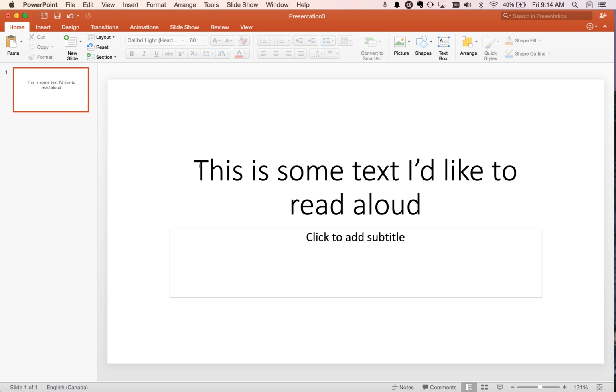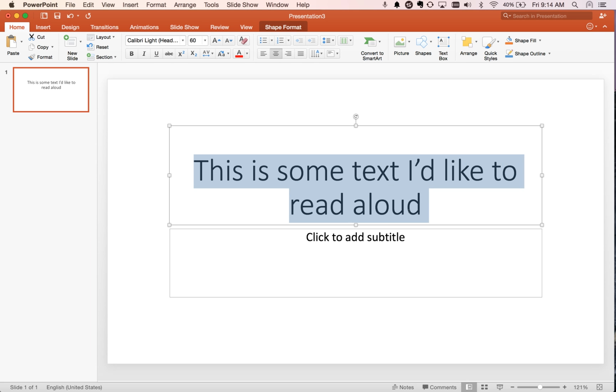So I'm going to select the text I've got on the screen, hold down my Option key and press Escape. This is some text I'd like to read aloud. And so it does a fine job of reading that text to me. If I'd like it to read something different, I just select something different. If I'd like to use a different voice, I go back to that screen we were just on and change that voice. So that's the Mac solution.